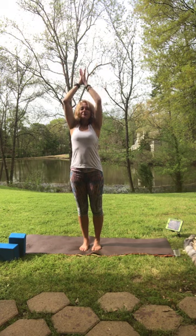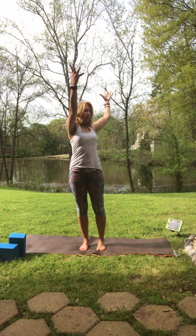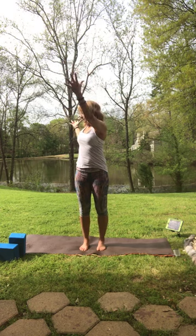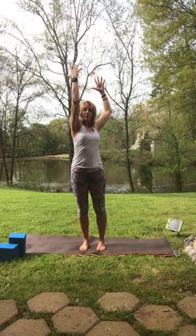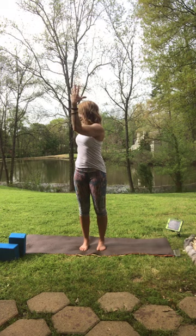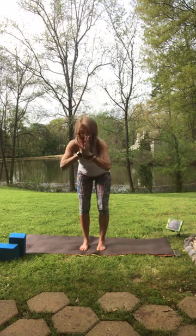Hands to heart center. Gonna add a little twist, feet hip width apart. Inhale, reach up, open twist, hips stay center, twist to the right. Inhale, reach up, change sides, exhale, open. Inhale, reach up, you can always bend your elbows as you twist open. Inhale, reach up, exhale, twist open. Inhale, reach up, maybe palms together, big lift, exhale, fold forward.